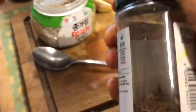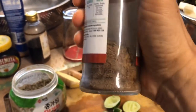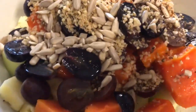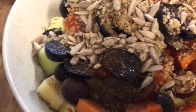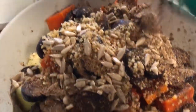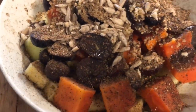I've forgotten. By the way, I made this chaat masala at the end of last month, and I finished about 2/3 of it already. That's how nice it is. I use very generous sprinklings of this chaat masala because it just tastes so lovely. And you should smell it. The aroma is out of this world. Like I said, and I always say, the chaat masala takes your fruit salads, or certainly my fruit salad, to the next level.